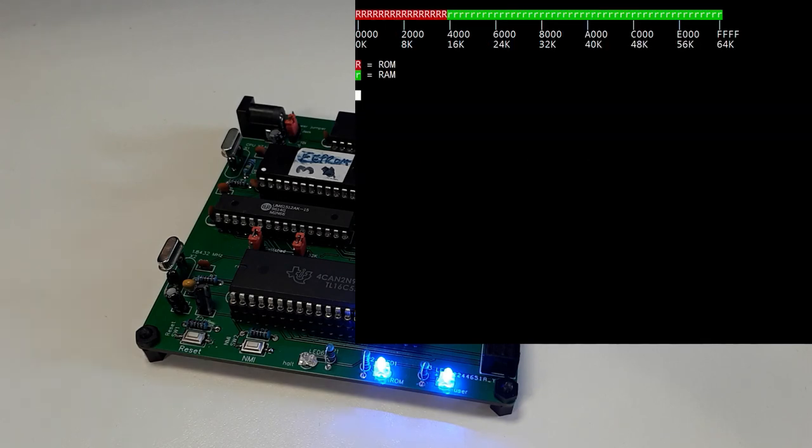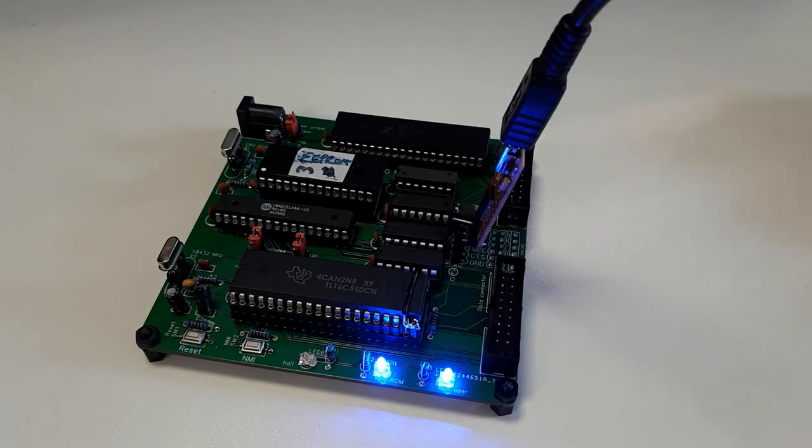Everything's looking fine. So I've managed to write a program in assembly language. I managed to assemble it using Visual Studio Code and Pasmo. I've managed to transfer it onto an EEPROM using my homemade EEPROM programmer and TeraTerm to do the XModem transfer part. And I've managed to get it into the circuit, and it's all running fine.